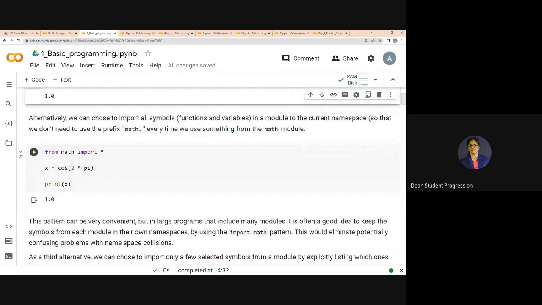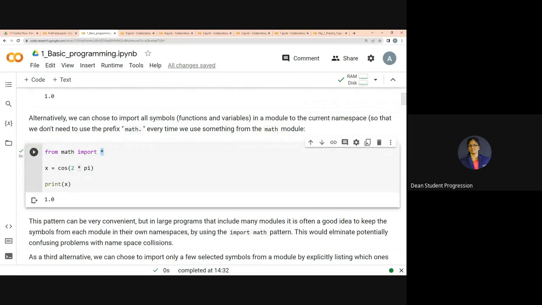But in the second case, I am importing only whatever is necessary from the math library, rather than importing the whole library in a single go. What is necessary here? Cos and pi.